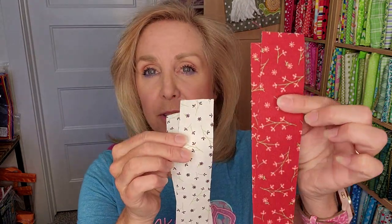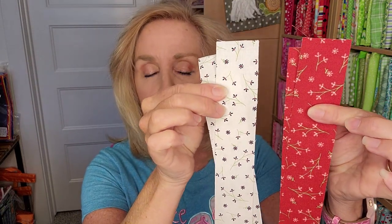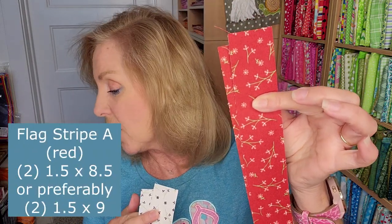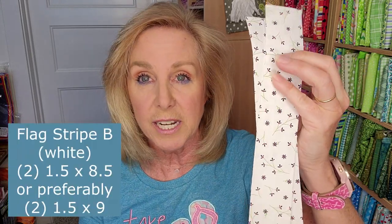All right, so for your flags, the stripes, there's 2 red stripes and 2 white stripes. They're both with the little petal flowers on there. And both of them, they're the same. There's flag stripe A, which is the red. These are the stripe A, and there are two of them, 1.5 by 8.5. And then these are B, the white ones. And these are also 1.5 by 8.5.